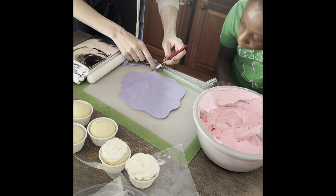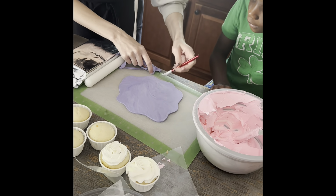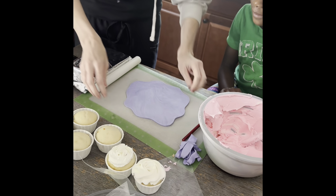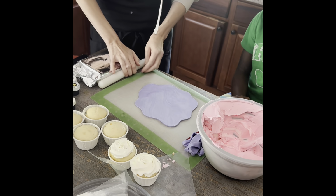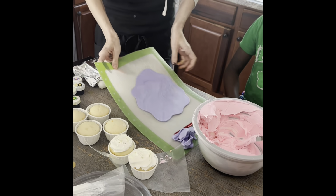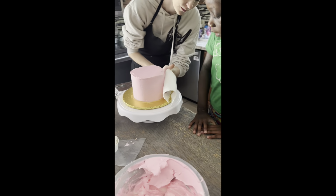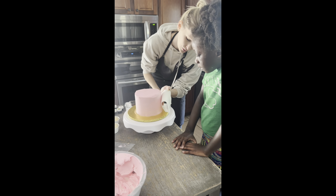We made some cupcake toppers too, out of your cookie cutters. Okay, then we're going to move this out of the way and bring your cake back over here. Move it out to the side. See that? How it took the wrinkles away?